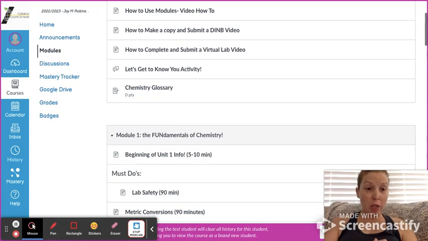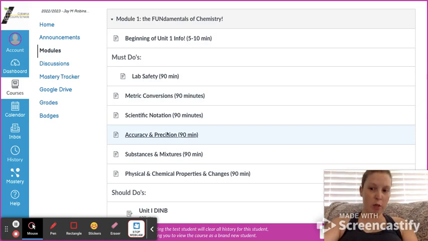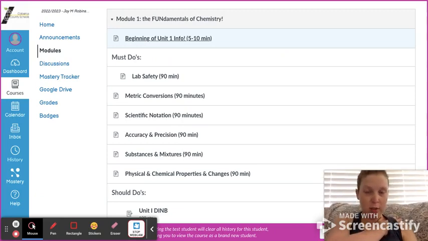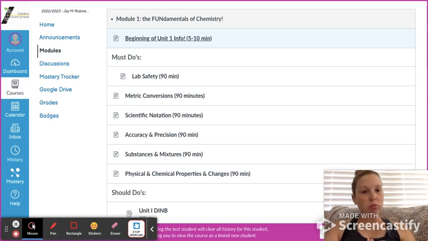I'm going to jump down to our first content module, which is Unit 1, just because we've got the breakdown here, more so what you need to know for the rest of the semester. You'll start each unit with a quick little beginning information page. You can click on this. It really just tells you the standards that are covered. It tells you the objectives that are covered and a little breakdown on how the unit will work. It'll also give you a link to your Unit 1 interactive notebook, which is down here. So let me just go ahead and click on this so you can see it.